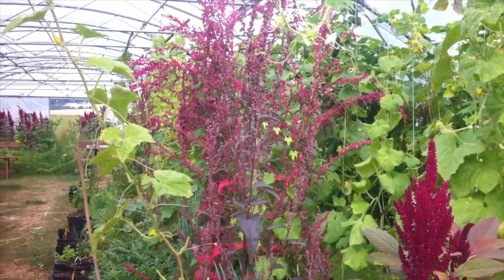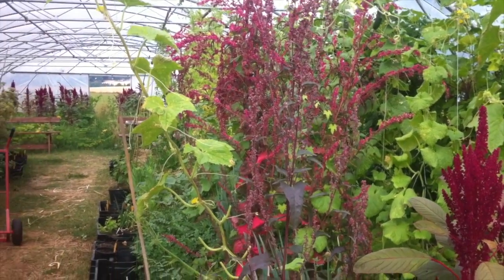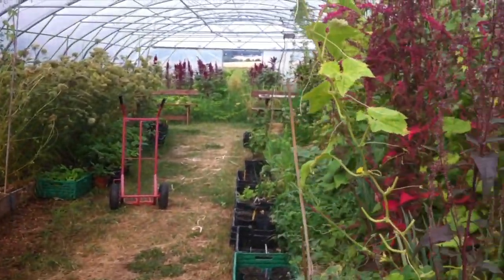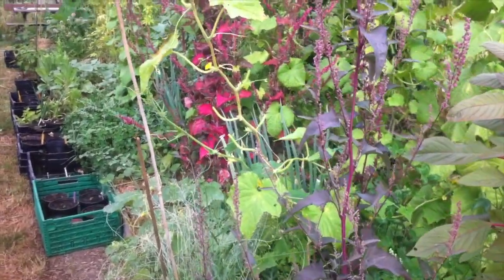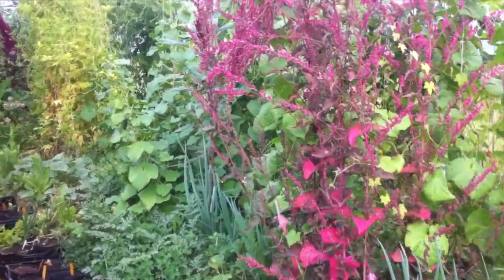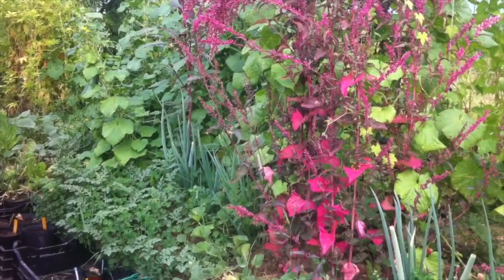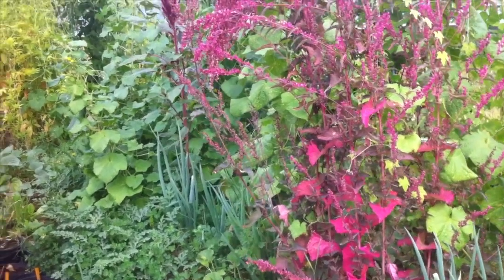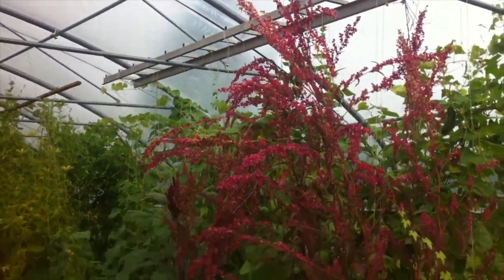We've had a water shortage — only a few hours of rain all summer. It's now not permissible to water with a drip line, so I have to water by hand, which means I'm harvesting everything I can that doesn't need watering, including the Atriplex hortensis. I wonder if this is some kind of record — I only kept five of the ones shown earlier in this clip, and they are now over three meters tall and have thousands and thousands of seeds.